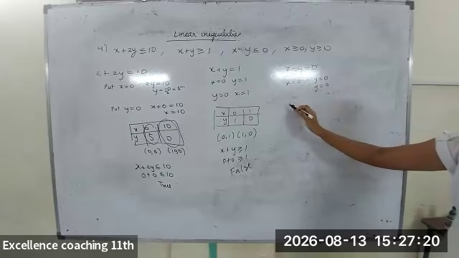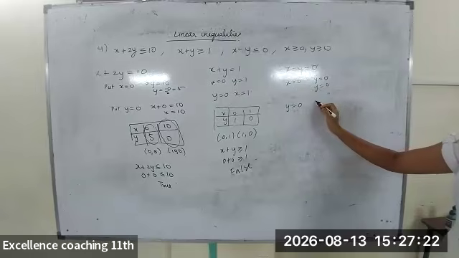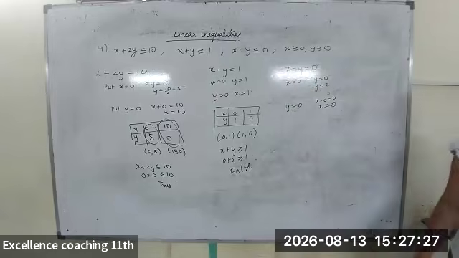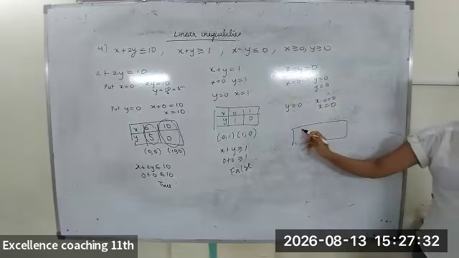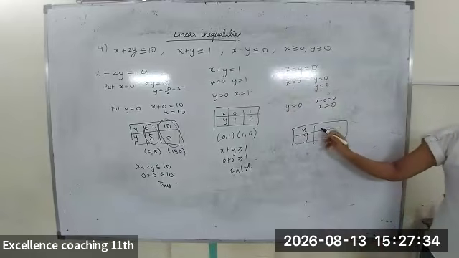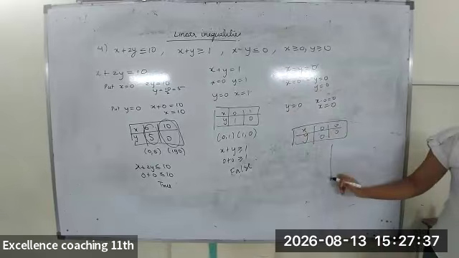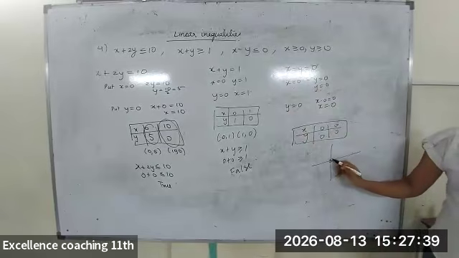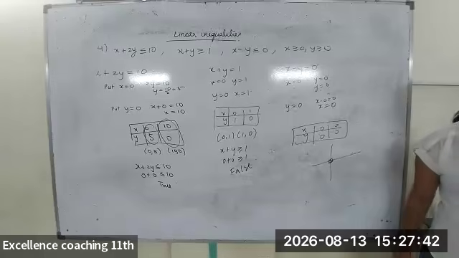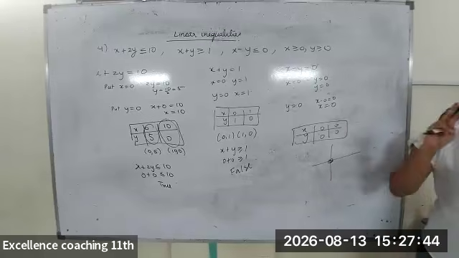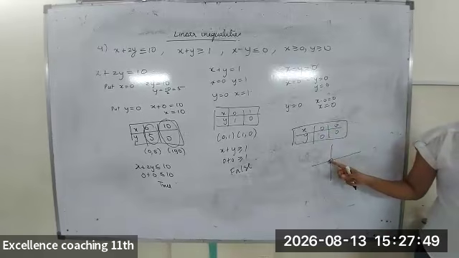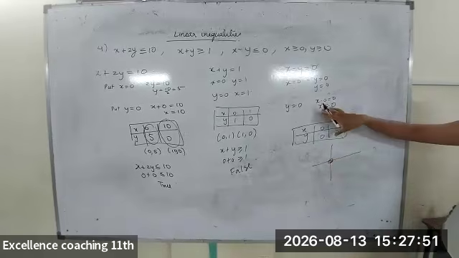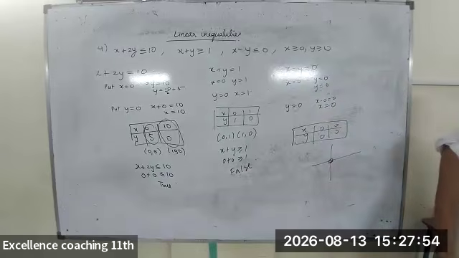So now first is 0, 0. Then when you put y as 0, what are you getting? Again 0. Now same point you are getting, no? If you write this in the table, the second point also is 0 and 0. Now while plotting, one point is 0, 0 and the second point is also 0, 0. But in order to draw a line, you need two different points. So right now that is the same point, so you cannot take the same point. This is a case where the point is getting repeated.